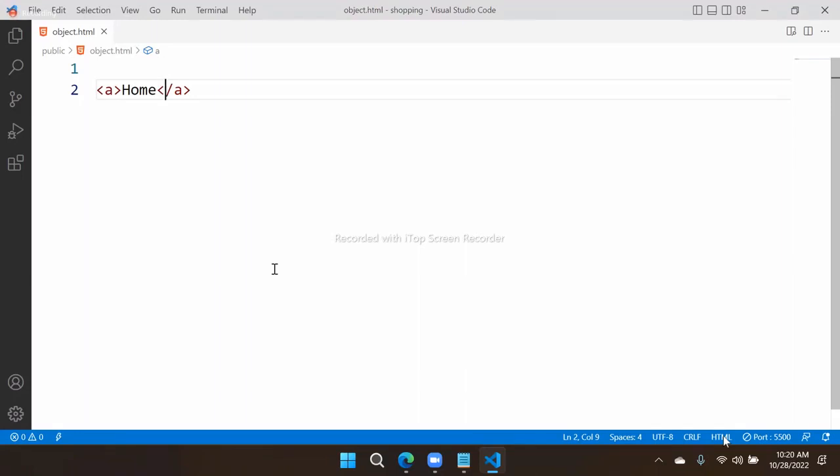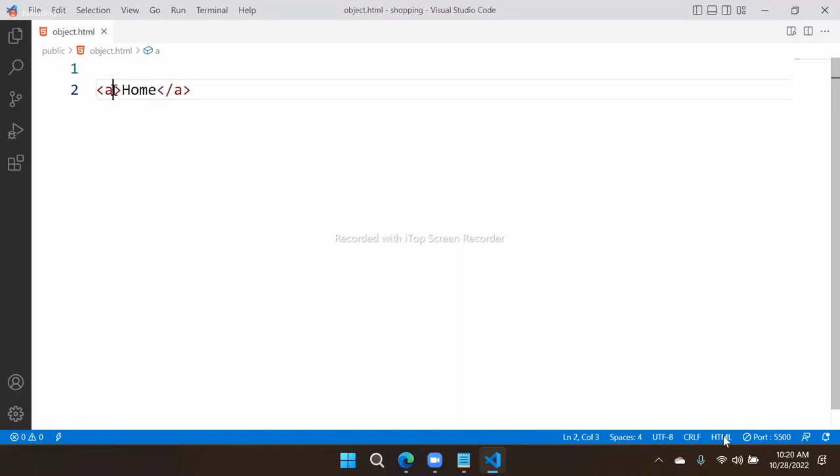In real-time projects, a lot of code will be in such a way that we will implement it later. We will design it empty and implement later. But if you write like this and send it to testing, it will show an error. Why? Because according to the rules, an anchor needs an href. How to tell the testing team that this anchor is not going to return anything as of now? Later it will return when implemented.